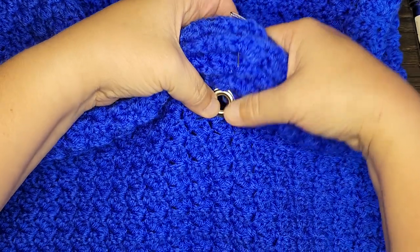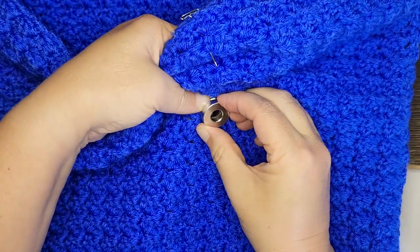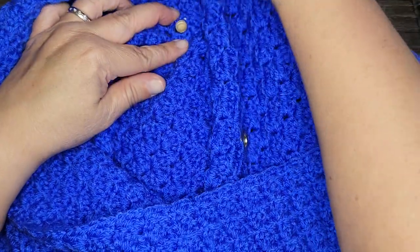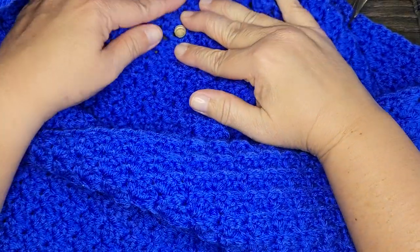Place the front of your grommet through the fabric on the good side of the project. Get the grommet base from the toolkit. Flip the project over so the grommet's protected by the grommet base on a piece of wood.